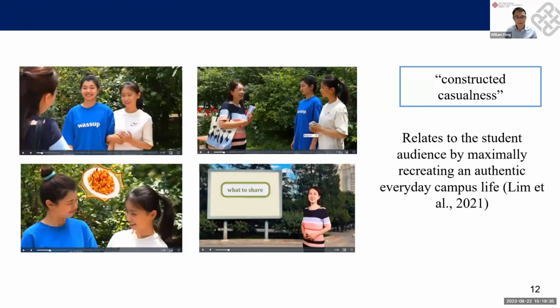So this is an example. This is talking about introducing Chinese culture to foreigners. So first, there's a setting, that is the campus here, right? And then the teacher meets two students and asks the question. Okay, so we have two foreign students on exchange with us. Then if they ask you to introduce what is good food or whatever about China, then what to share, right? So that's the problem.